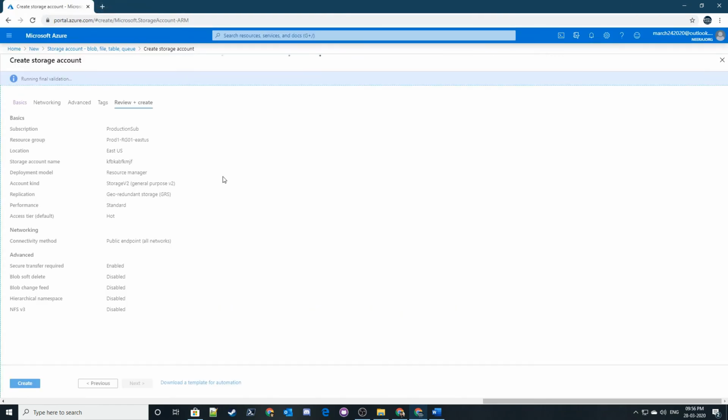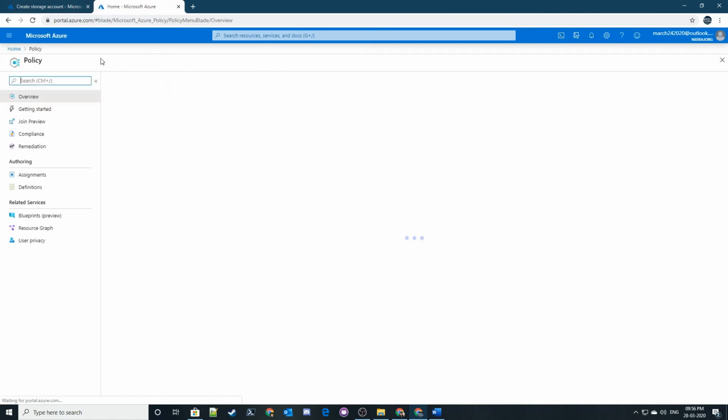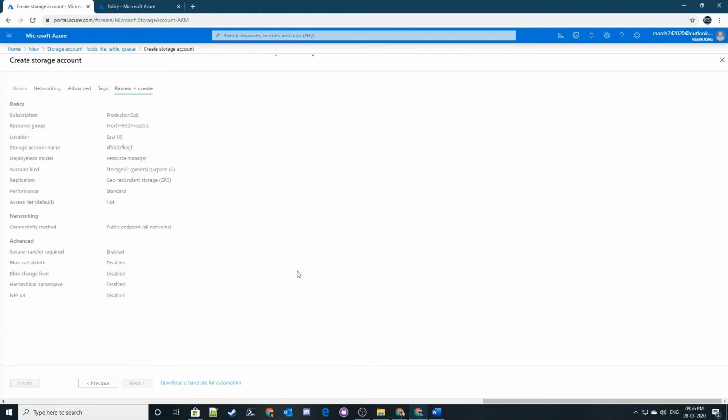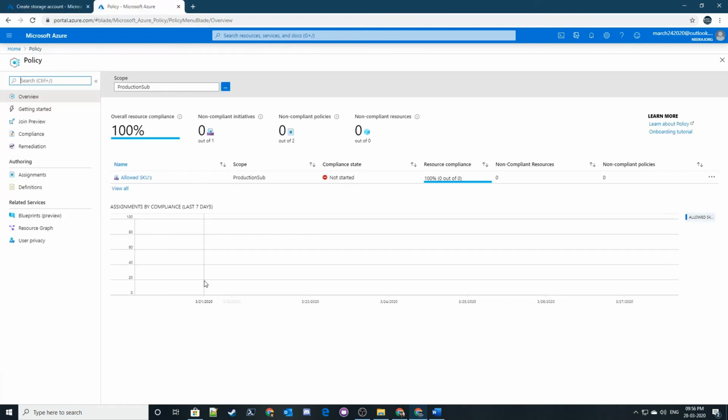It is taking some time for this validation. Let's open policy initiatives on the right hand side. So validation has passed, but this resource should not get created.